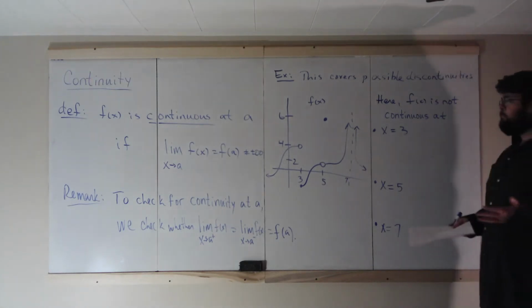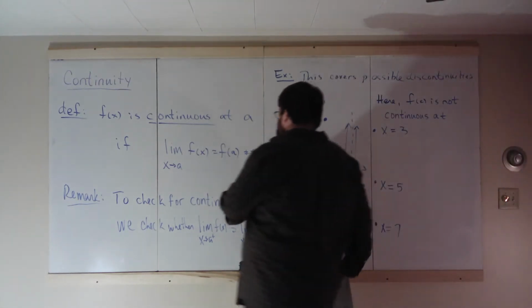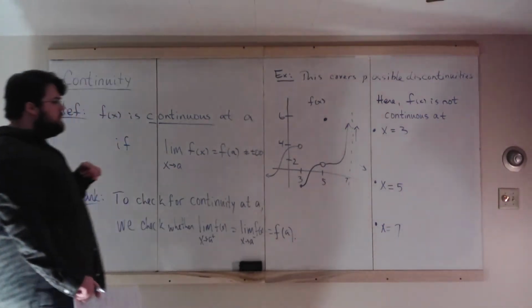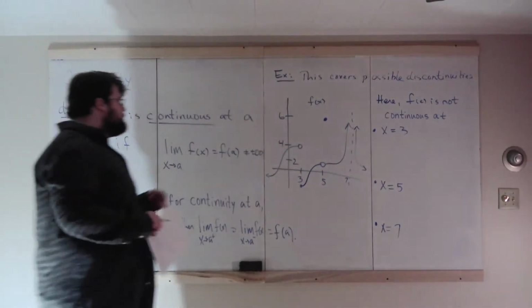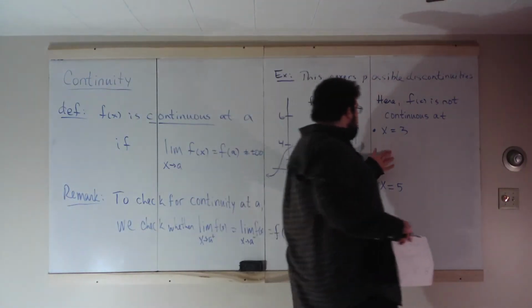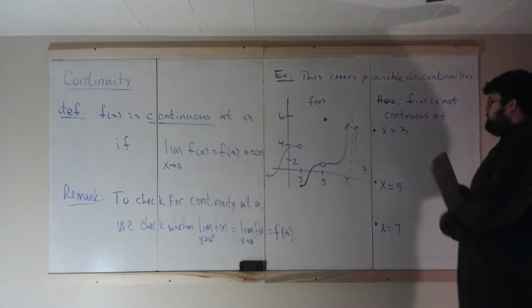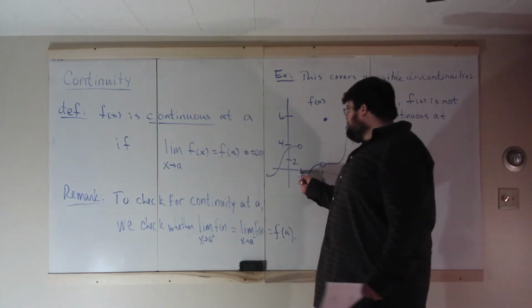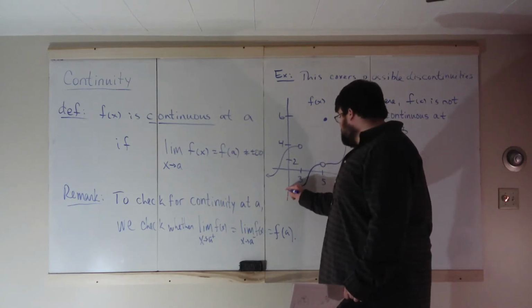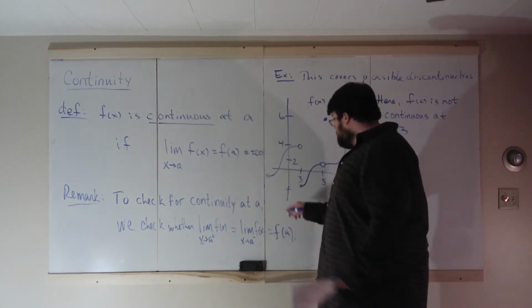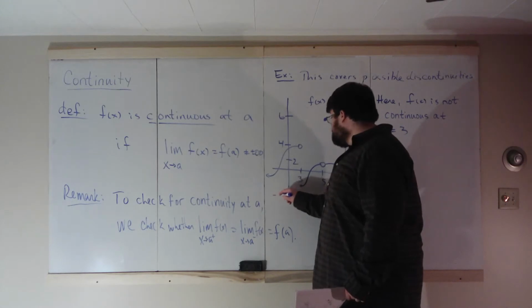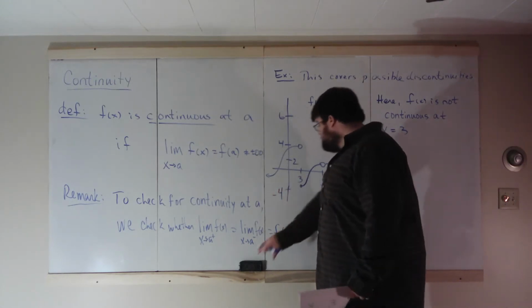But what is the reason for that using the limits? Because we know limits, we should describe things using limits. Well, what happens at 3 to prevent that equality from holding? Well, the limit on the left, I need to mark another number. Yeah, I do. I did over here. Let's make it -4. Let's make it an odd number.